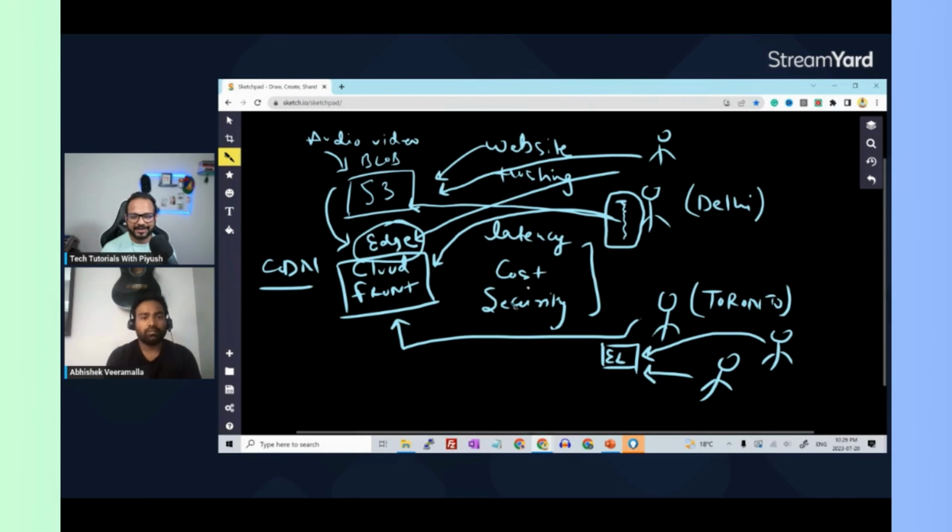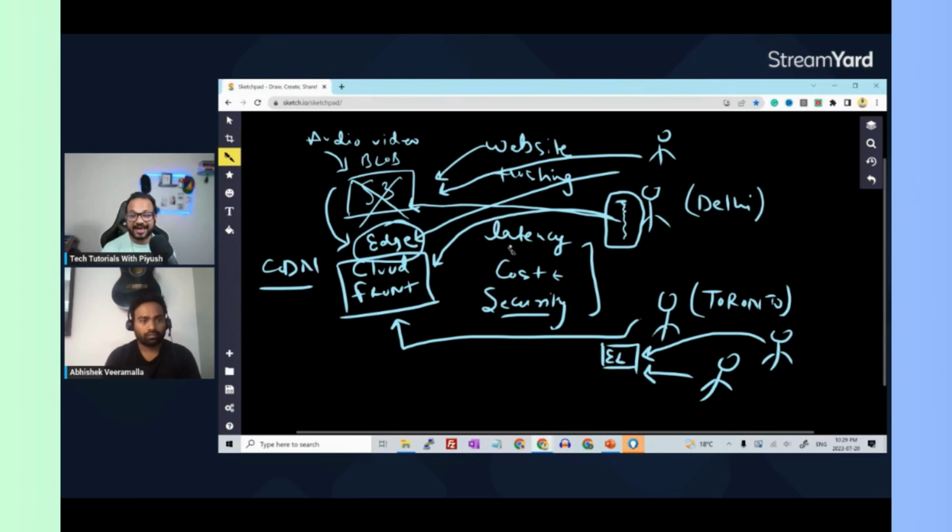So it helps enhance the security because now users are not accessing the S3 bucket directly. That's one thing. Second one is cost. Now you won't have to pay all the upload and download cost because the content is already cached in the CloudFront edge location.